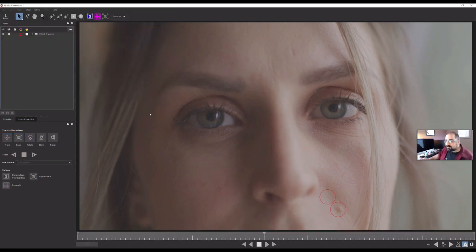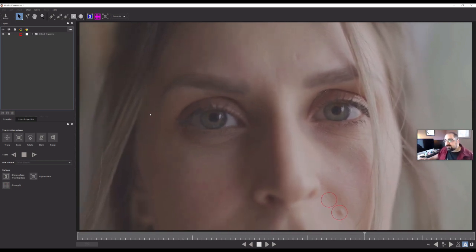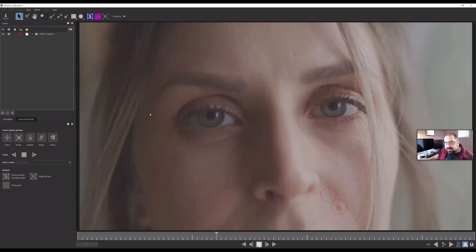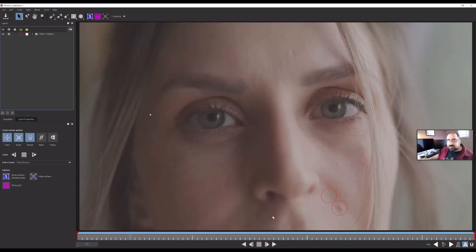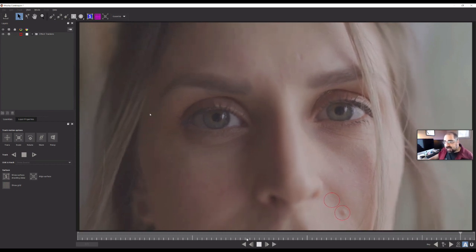So I have a pre-baked motion track for you here, and you can see that Mocha is clinging to those areas very, very nicely. This is one of the reasons I wanted to show you the ability to merge a previous track, to show you how easy it is if you're working in Avid and you've got an effects editor working in After Effects. If they create something, they can save it in the individual parts. They can save their tracking data out of Mocha in AE, and you can load it up in Avid right in the timeline. It's very easy to do that and get really, really accurate results.